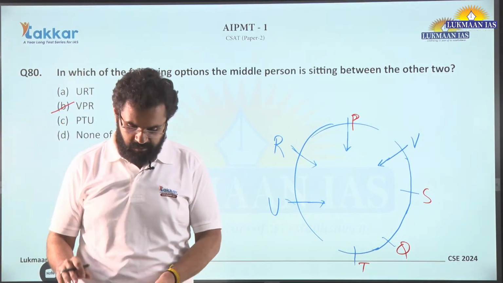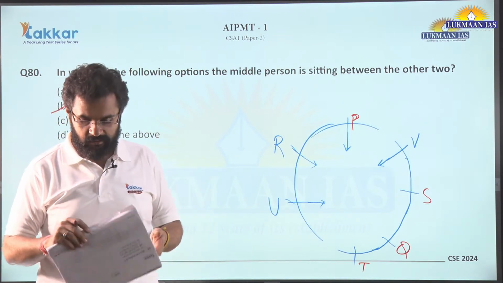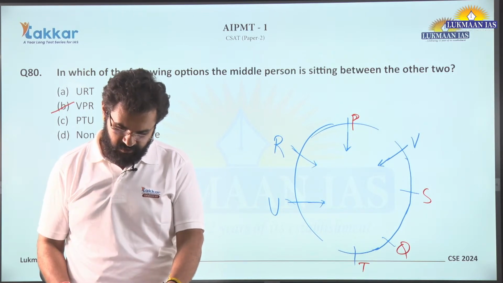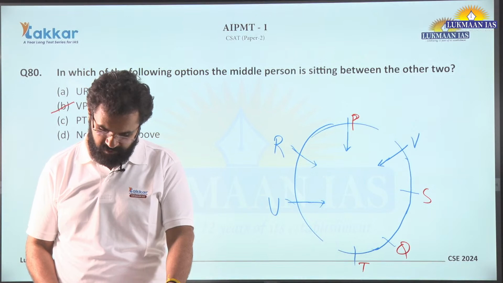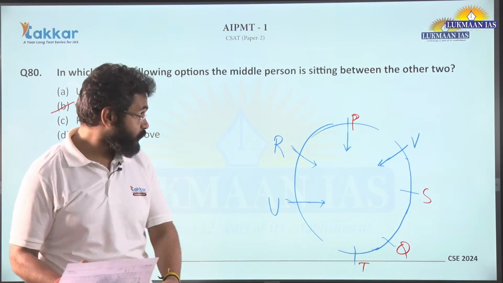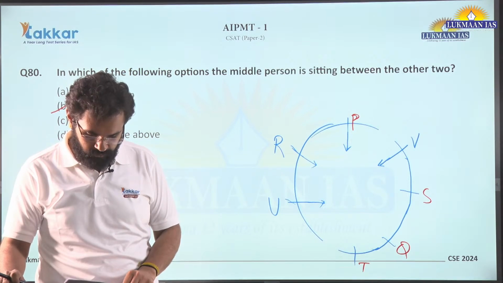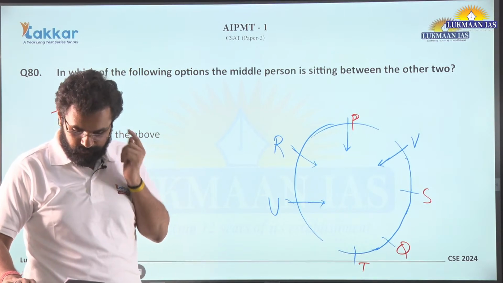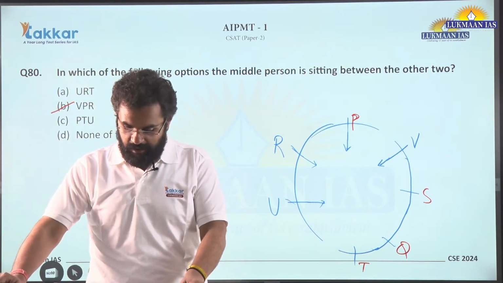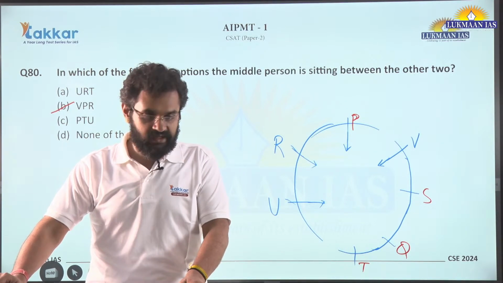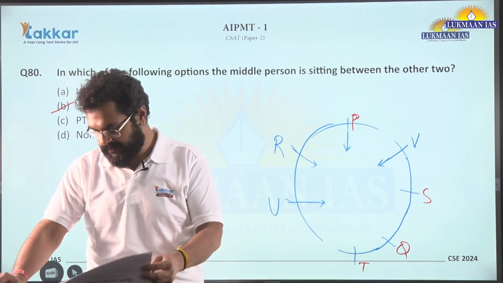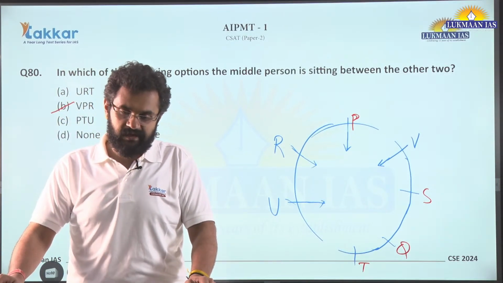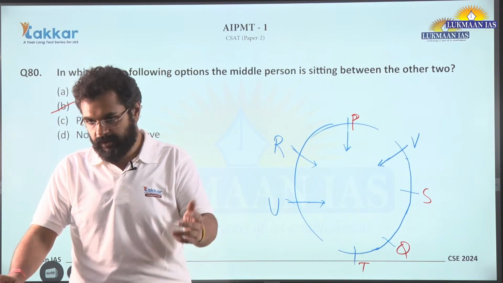So we have discussed pretty much all the questions that we need to discuss. We have done the visualization concept also, we have done the mathematical formulas also, we have done the arrangement question also, we have also discussed the speed distance question. So that's it for today, and this was a very simple question paper that we have set, given that this is the first AIPMT, and gradually we are going to increase our toughness and difficulty level of the further papers that we are going to conduct.